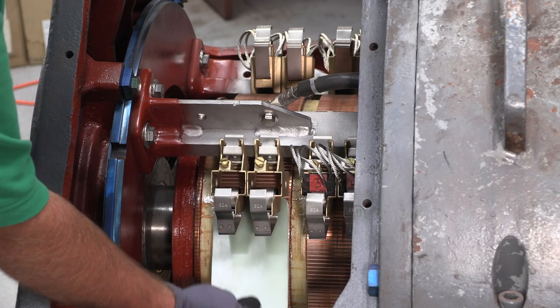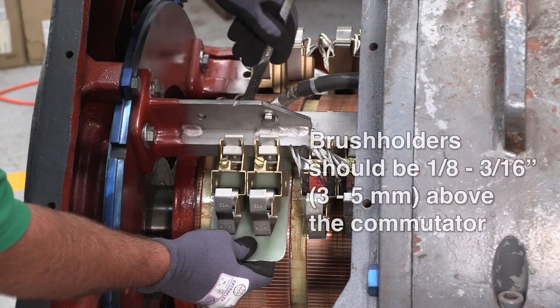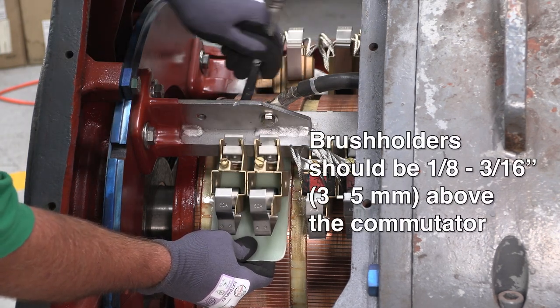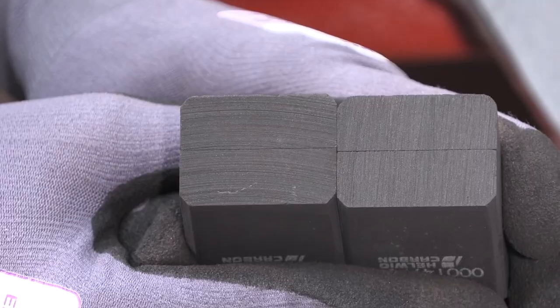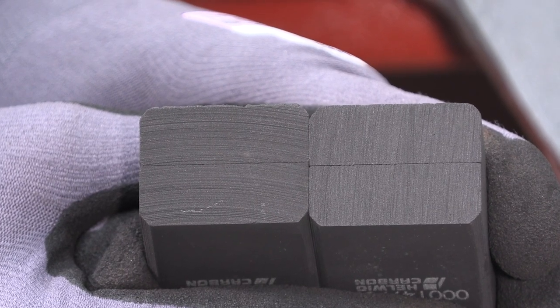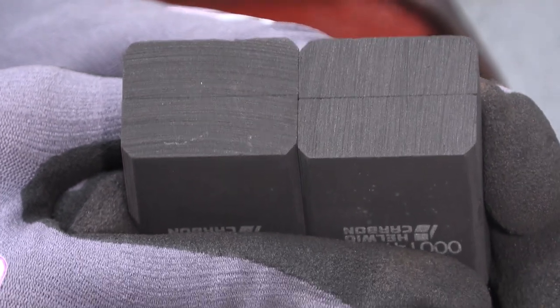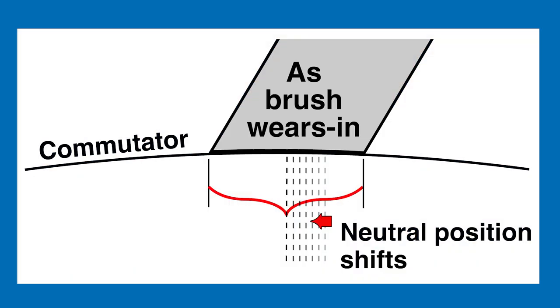Before proceeding, make sure the bottoms of the brush holders are at a uniform height of 1/8 of an inch to 3/16 of an inch, or approximately 3 to 5 millimeters above the commutator. Also make sure that the brushes are 100% seated to the commutator, with no shiny spots. If the brushes aren't fully seated, the brush contact area will gradually shift away from the neutral position as the brushes wear in, causing sparking and possibly commutator damage.